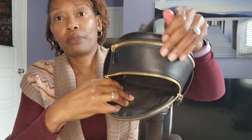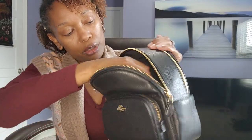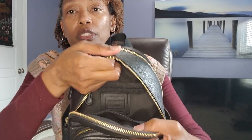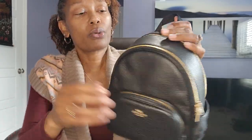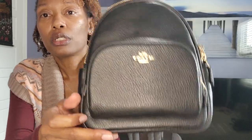The front compartment is where I keep things I need to grab more quickly — maybe my wallet or phone. There's a zipper with a little Coach logo, and another zipper where you can put actual cash or debit cards. There's also a slip pocket down in the front. This bag is tiny but the way it's organized you can store so many things. I imagine it can hold an iPad mini in the back since my Kindle fits. The little front compartment is just slightly too small for a phone, but I normally put my mask and hand sanitizer in there.